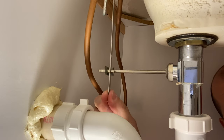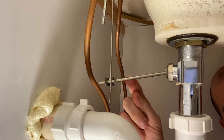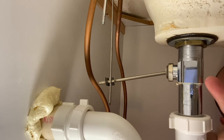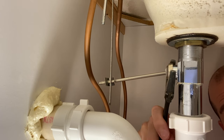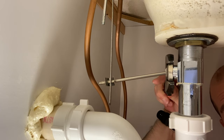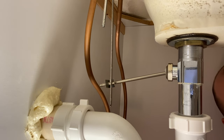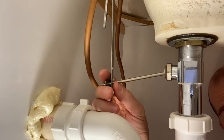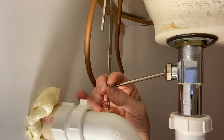The second failure mode is when you see the lift rod strap going up and down correctly with the lift rod, and the pivot rod seems to be working, but the stopper is not moving. Then you probably have an internal failure on the other end of the pivot rod. We need to break into this and inspect closer. This metal one has a wing nut, so sometimes you don't even need a crescent wrench.